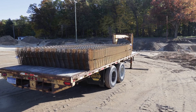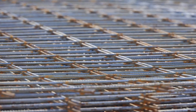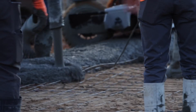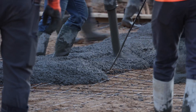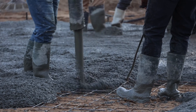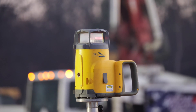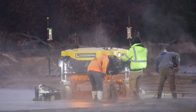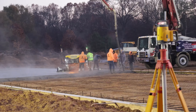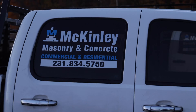When they pour foundations like this, they put steel wire grids in the concrete to give it extra strength. Those grids are supposed to be right in the middle of the cement — not at the bottom and not at the top. The workers had to keep pulling the grids up with their tools as they poured to make sure they'd end up embedded in the middle. They also used a laser-guided system to make sure everything was level — not all concrete contractors do this, but when they do, it helps eliminate any irregularities, unwanted curves, or dips throughout the cement.